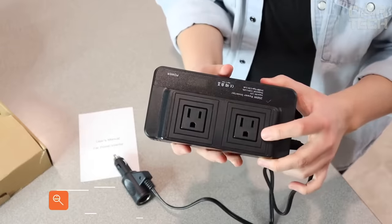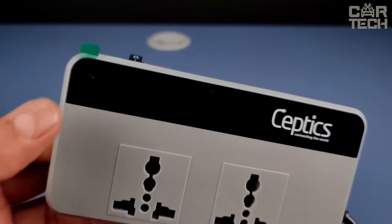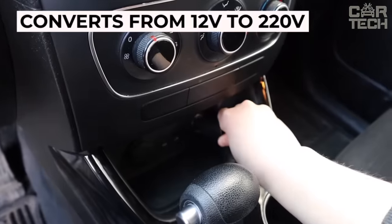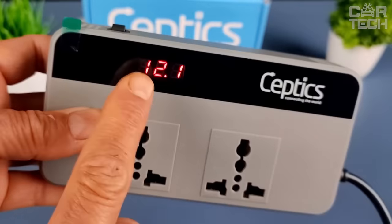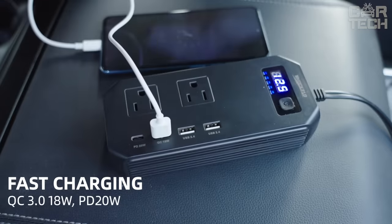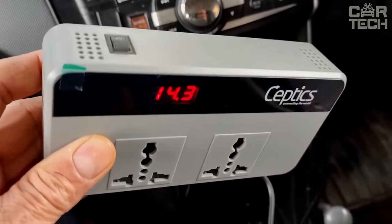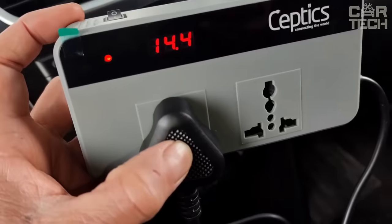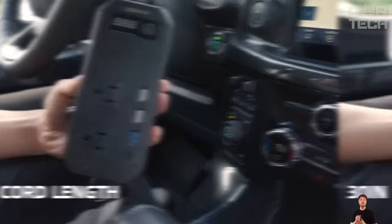An inverter for 200 watts. If you often have to carry equipment that is charged only from 220 volts, this inverter will help you convert the voltage of your onboard network from 12 volts to 220 volts. You'll be able to connect any device through a regular plug. The inverter has four USB sockets and two regular 220 volt sockets. The display shows the current battery charge to prevent discharge, and it is equipped with high and low voltage protection systems and a built-in fan to protect from overheating. It simply plugs into the cigarette lighter.